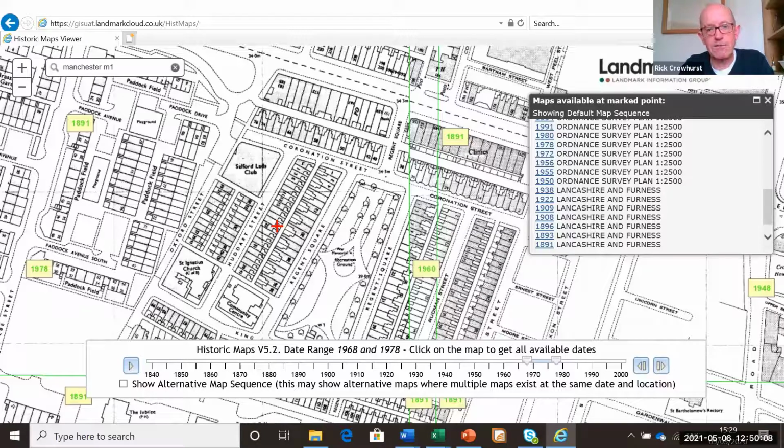So you will find you'll have bundles of change. Often the 1950s produced a lot of National Grid series maps. And then after the Town and Country Planning Act in the early 70s, we got a lot of new National Grid maps. And then in the 80s, when we got a lot of release of changes in planning laws, you get new maps there as well. So it just depends on when the change happened.